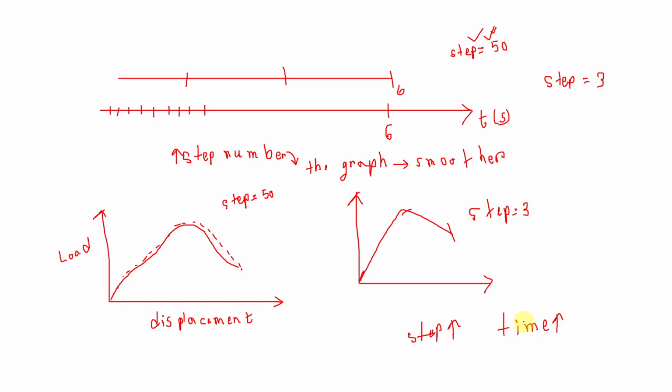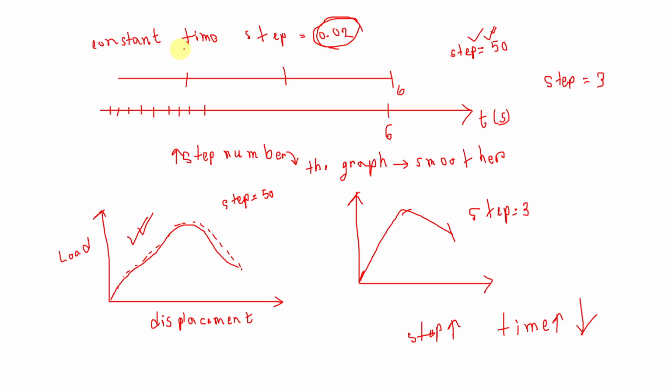Okay, so there is a technique I will teach you. If you try to keep the constant time step equals to 0.02, then you will see that your graph will be smoother and also your time will be lesser. So try to follow these tricks, it works all the time.